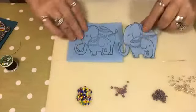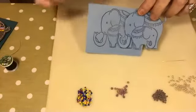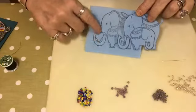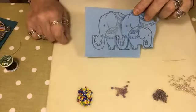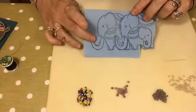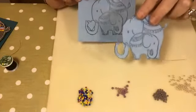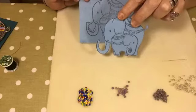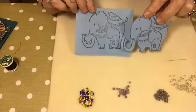Now, you will see a slight difference on my cutting out from my big one. On the big one, she's got a heart in her trunk. Now, that's up to you. You can either leave it in or take it out. I prefer it without the heart, so you can see where I've cut it and not left the heart in, but you can leave it in if you wish to.